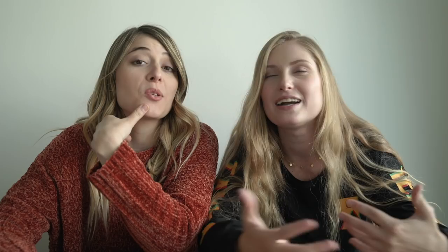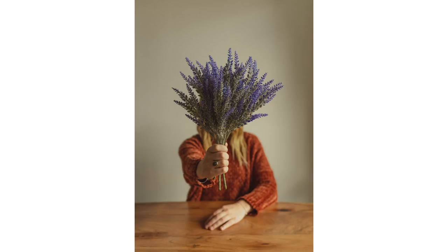A white wall kind of makes you be creative because now you're not thinking about the background. That's why we came up with the idea of the flowers covering. I don't think in another setup we would have come up with that idea. You're 100% focused on your subject and what your model is doing, and that really forces you to think, get creative, and try different things — maybe a style you don't do very often. A lot of people really rely on the location they're in, and this is one perfect scenario where you're not doing that at all. You're really focused on the pose, the model, the props, and your lighting.